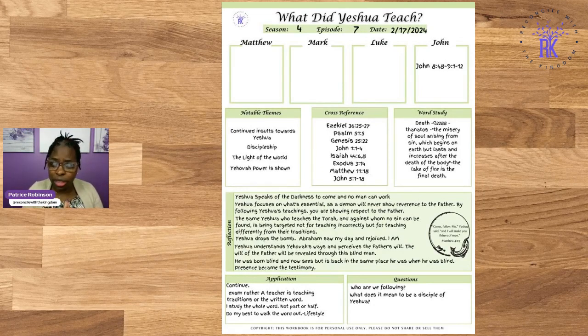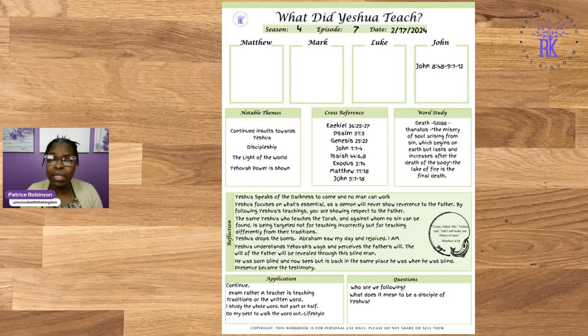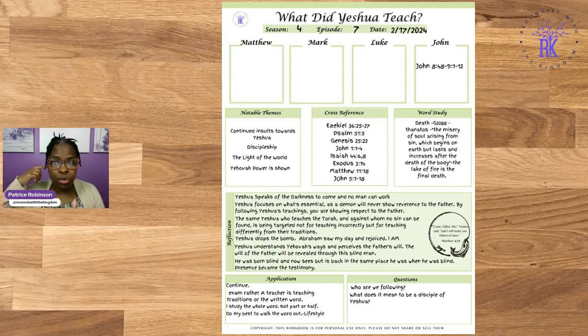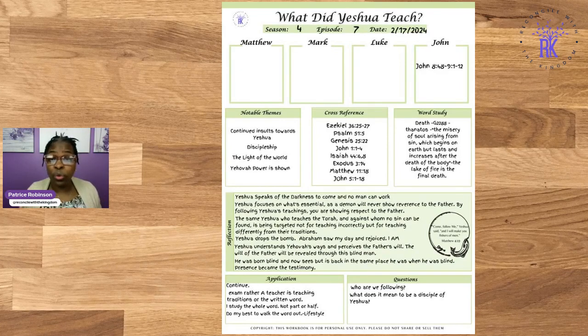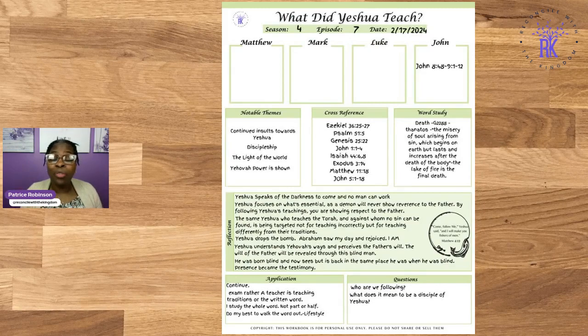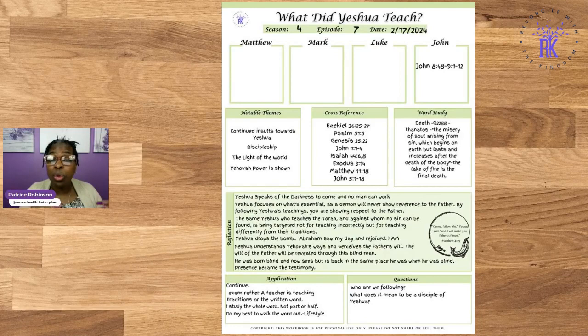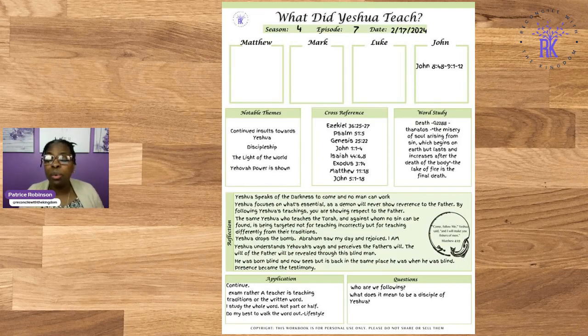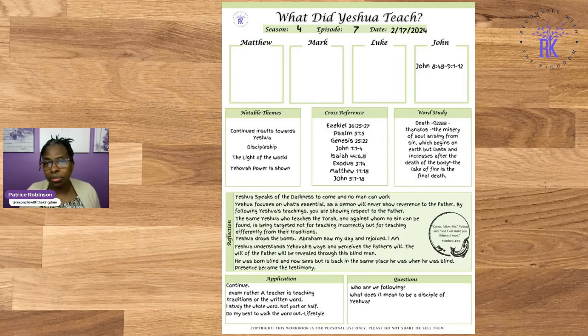For me, when he was speaking about this darkness, two passages came to mind. One from when he dies, and then in Revelation when they're thrown into the outer darkness. But I want to focus today on the passage in Luke 23 verses 44 through 45, because in that darkness no one worked. It says it was now about the sixth hour and darkness came over all the land until the ninth hour. The sun was darkened. Now we know this is going to happen again, but the sun was darkened and the veil of the temple was torn down the middle. So there was no work done because where are the disciples at this time? They're hiding.